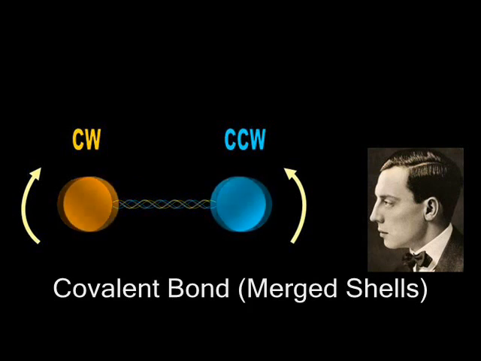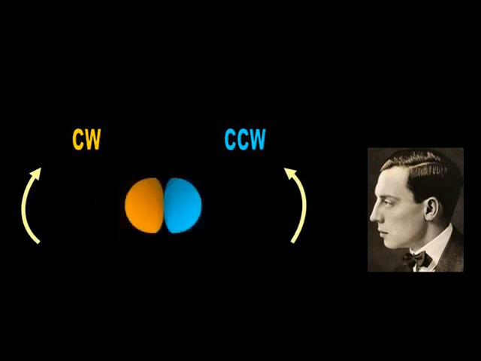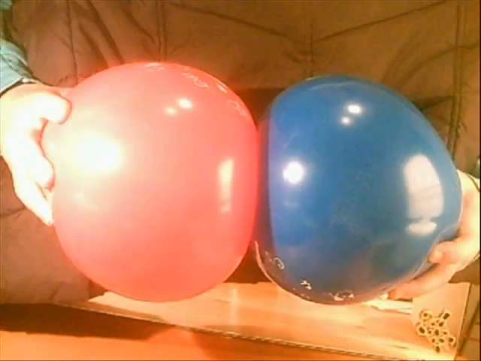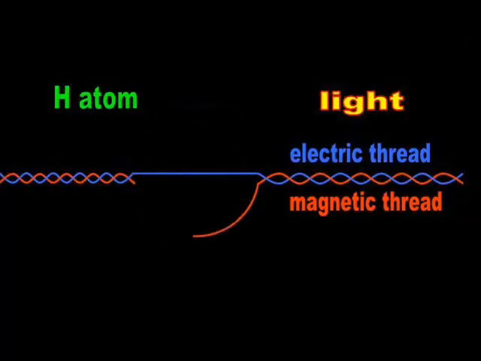If one atom is spinning clockwise and the other counterclockwise, they flatten out and form the characteristic node. Clearly, the infamous orbital of mathematics is not a region where we can find an electron bead, but what the chemists have assumed it to be for decades: a balloon. The rope hypothesis suggests that this membrane is weaved by countless electromagnetic threads arriving from every atom in the universe.